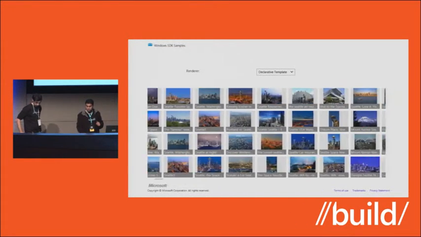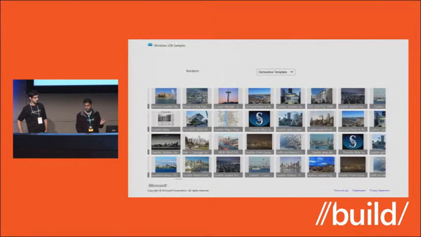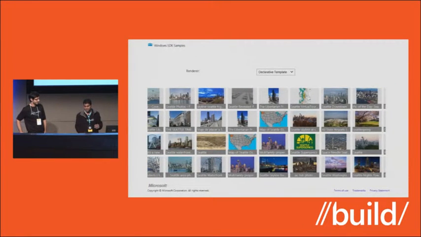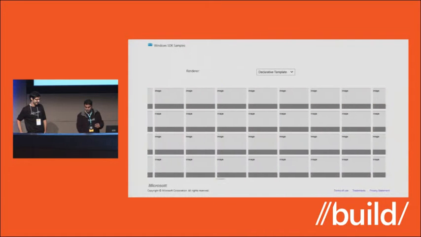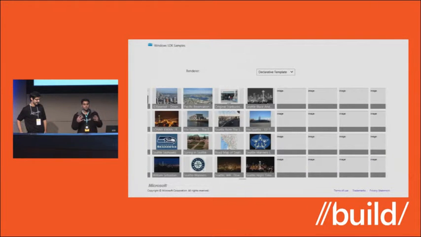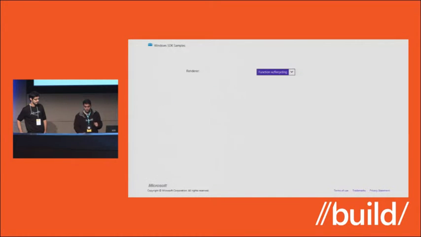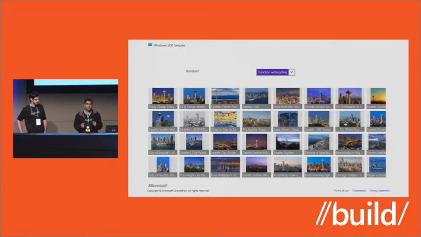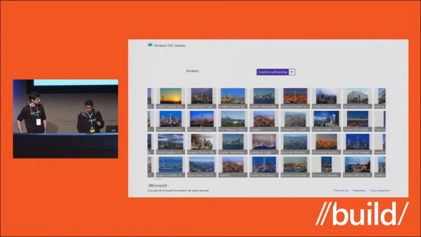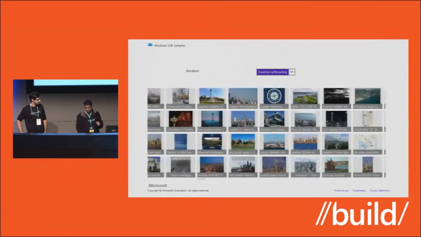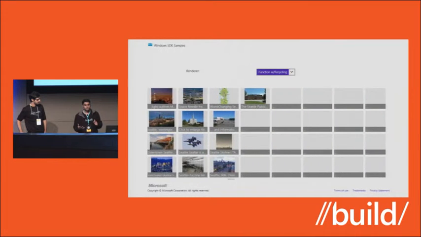Now I can scroll through this information, and all this information is coming from the web. As you can see, we don't have network issues at this point, which is good. If I scroll really fast, you'll see that it hasn't populated yet. It's pulling that information down. This is the declarative template, where I have declared the structure for each item in my code. Now I can use function templates with recycling, which is my code defining the structure for each item. It might be hard to notice, but this actually performs better. So it's able to repopulate it quicker.